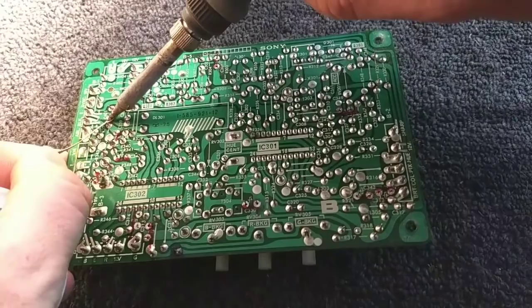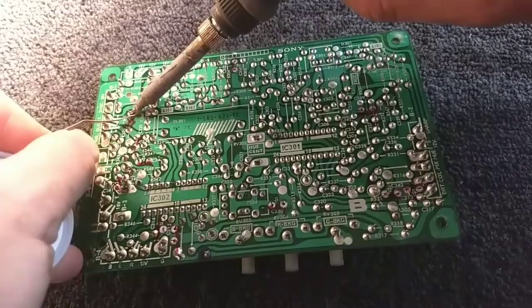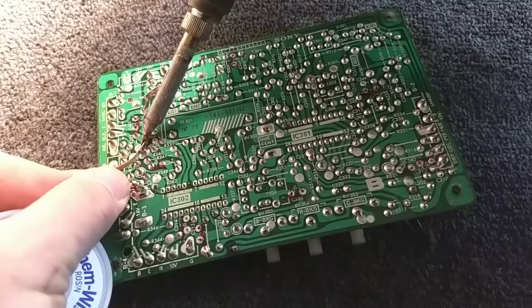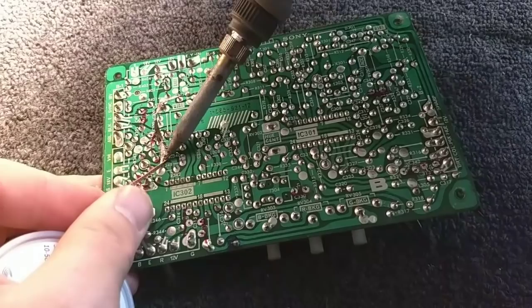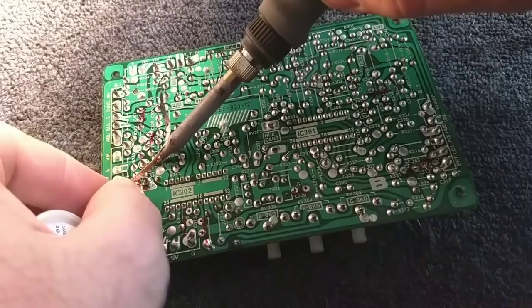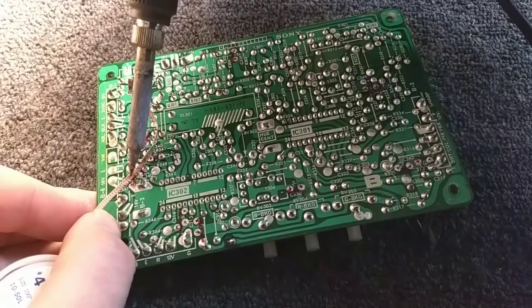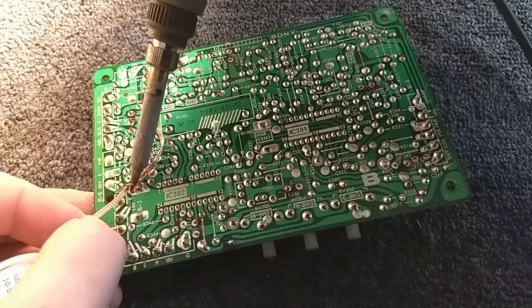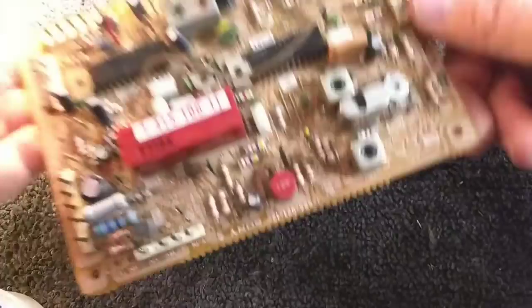I think this one's going to be a much quicker board service than the last ones. Just because there's so much less to do here. Okay, this should be the last one. Okay. Let's go ahead and just start taking them out.